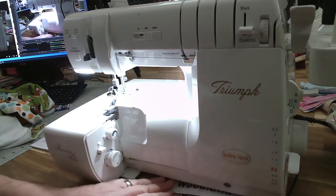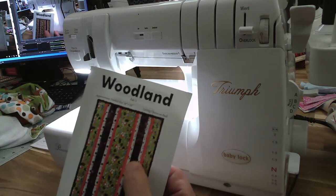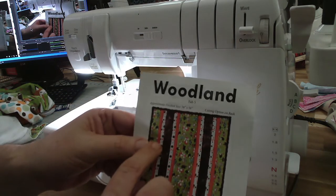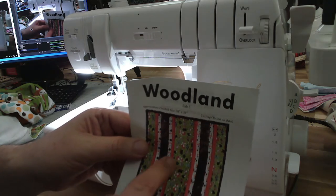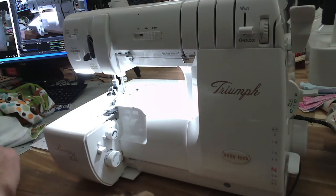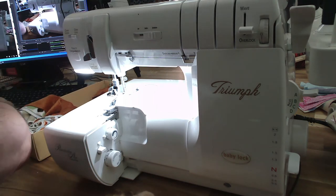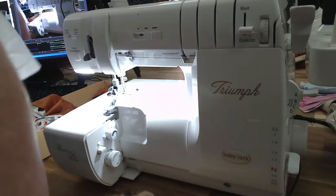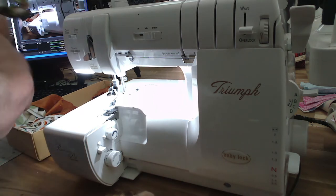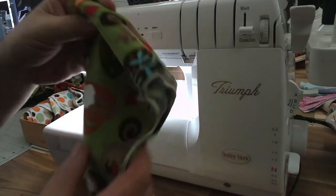The green one with the animals on each end are 5-inch strips. The brown, which is more like a fake fur almost, those are 5-inch strips. But then the orange and white ones, the four groups of those, there are 4 strips of each. Those are 2.5-inch cut strips. So we're going to start out with a 5-inch strip of the green. Let's see here. That's the 10-inch. So that goes in the very middle. And here we go. Here's the 5-inch strip.